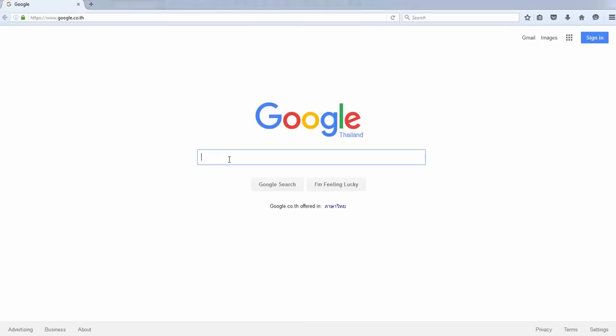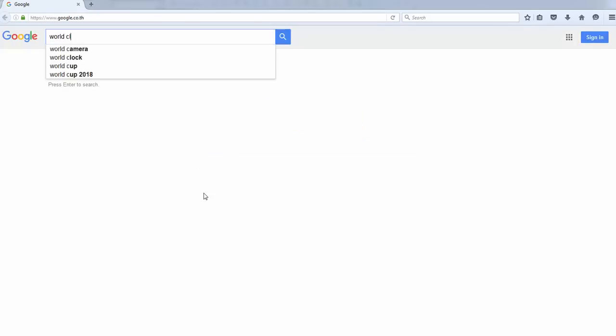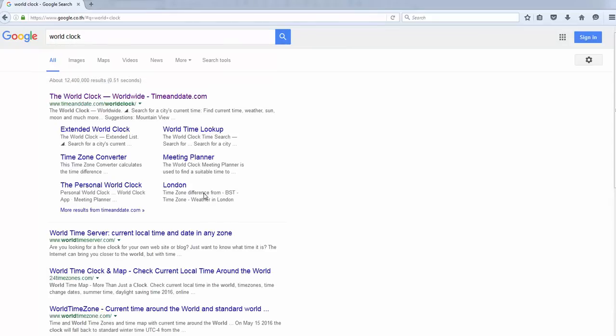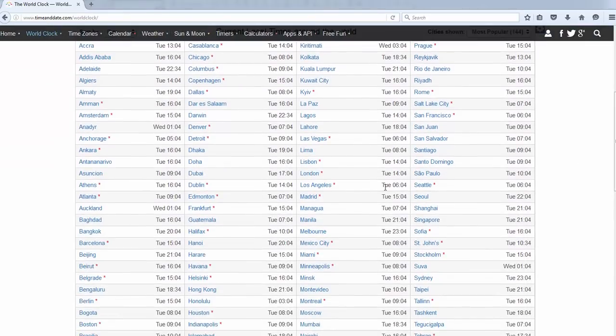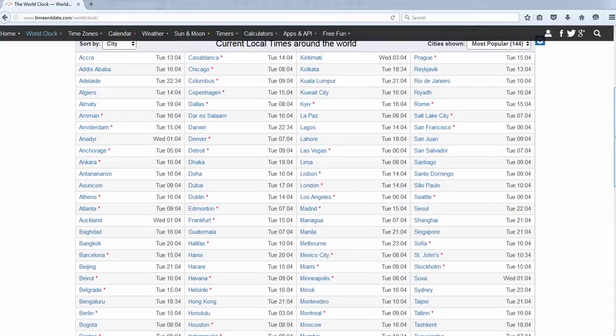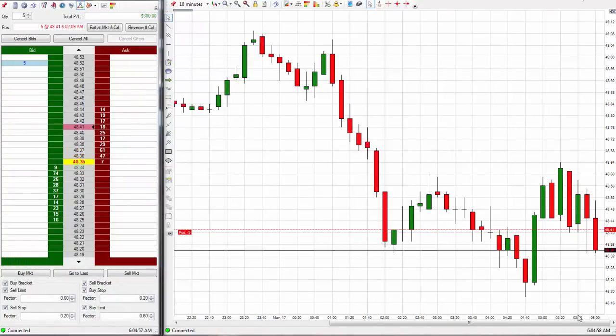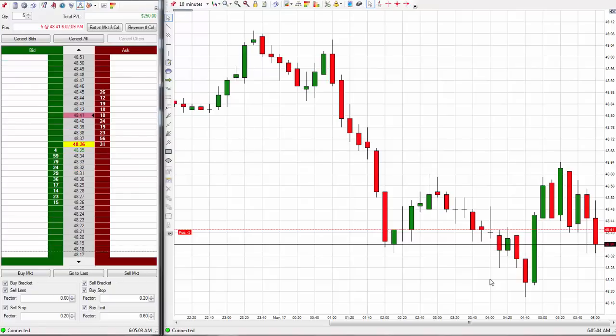By the way, just to quickly prove that this isn't some sort of a replay, let's go to the world clock online and we'll bring it up. And you'll see that Los Angeles is 6:04, that's AM, and here in Bangkok it is 20:04, which is 8:04 PM. So it's nighttime for me, and in Los Angeles it's early in the morning, 6 o'clock in the morning. And you'll see here on the software it also is saying 6:04 AM. So it's not any sort of a replay. This is real time.